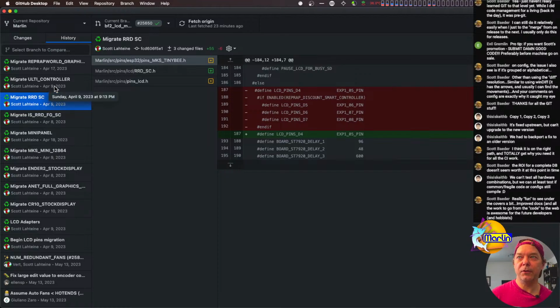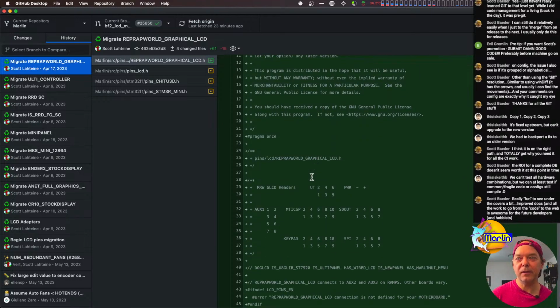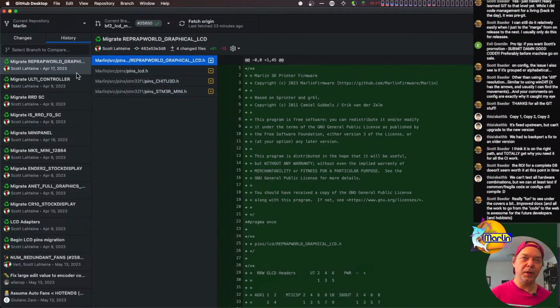I can always use more help with this particular PR as we go. What I'll probably do is merge it in a fairly complete form. But I don't have a way to test everything, so once it's in there, some things are going to break and I'm going to need help with those broken things. Hopefully people will jump on board and want to port over more displays from more boards and get this sorted out more. Having it merged in an incomplete state will be better than trying to get it complete and never merging it. So this is coming together pretty well though.